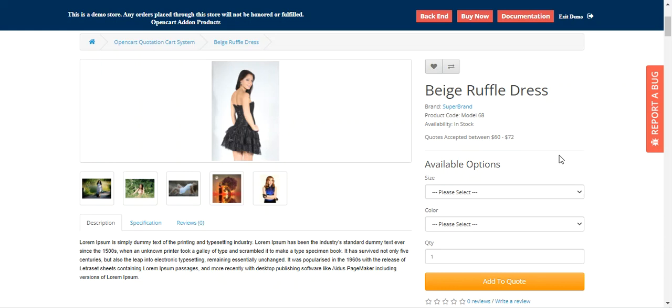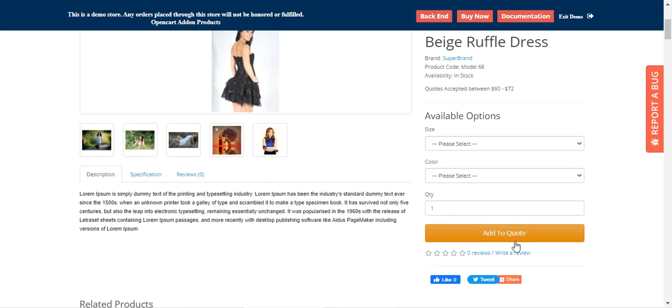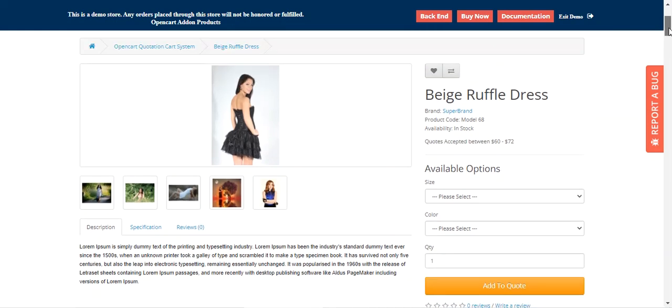Apart from that, the admin can also hide the price of the product there and can show the quote text as required. As you can see here, we have set the quote text and we have only enabled the add to quote button right now, so I'll be showing you that in a while from now. And the admin also can quote on the behalf of the customers, and also various email notifications are sent from the quote submission to approval and cancellation as well.